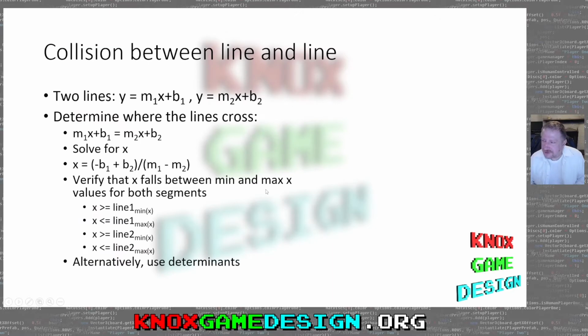So the next step, which will probably be more beneficial in a game, is the collision between two lines. Typically, we probably don't want to test a point against a line. If we're tracing a bullet, then what we want to do is test the collision from the previous point of the bullet to the next point of the bullet. Especially if the bullet's going very quickly, we'll want to treat it basically as a line.